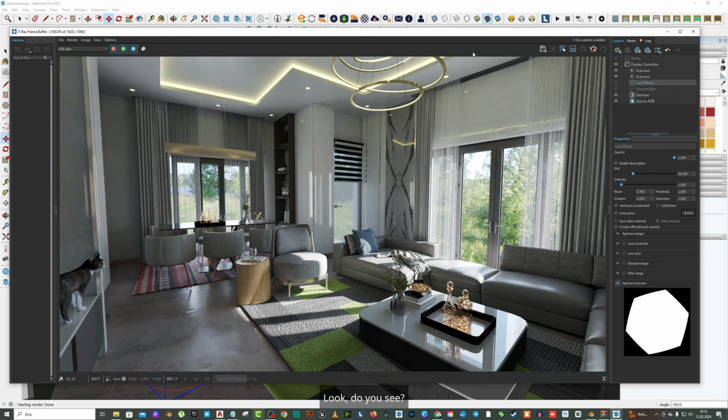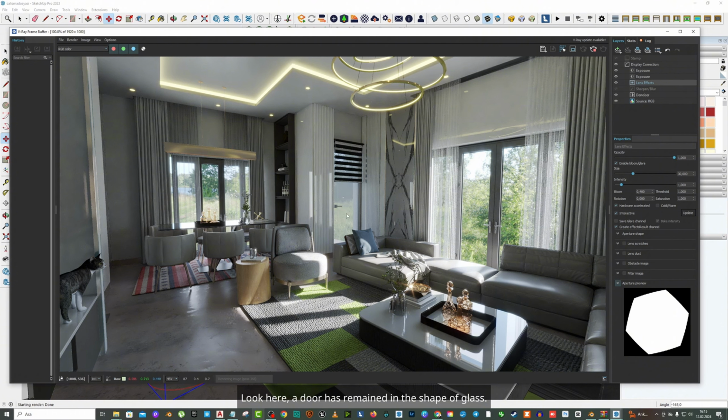Look, do you see? We are faced with a very nice, realistic image. The textures here, friends, are ready-made textures that I brought. So, the textures on the bottle are set with the textures we previously took from the scene. The quality of the model is also set, friends. They also provide a nice ambiance.